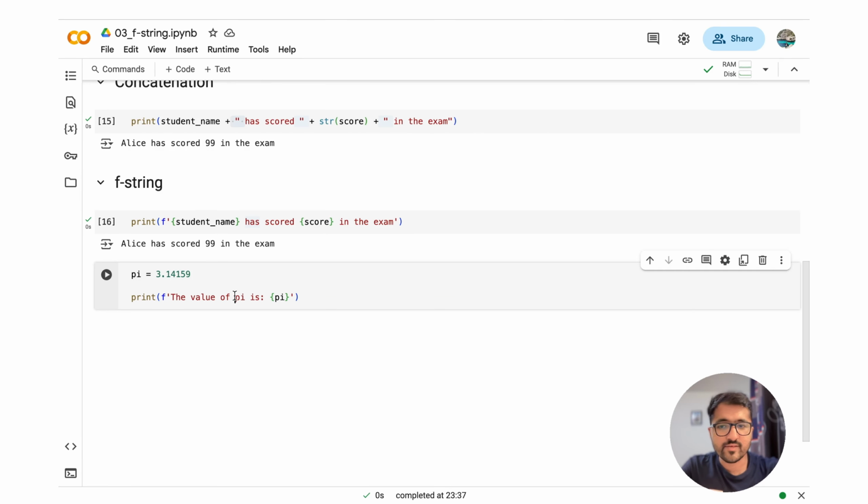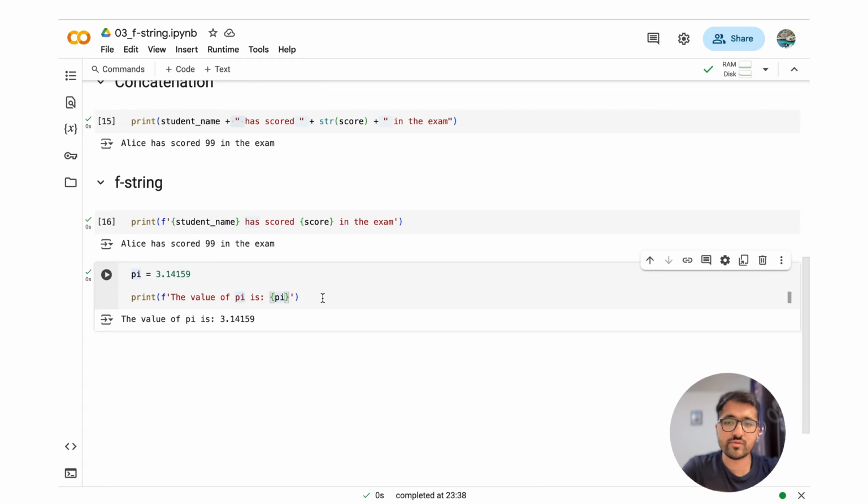So note that this pi is not inside the curly brackets, so this will be treated as a text. On the other hand, since this is inside the brackets, Python will look for its value and then print that value here. So when we run this, we get the value of pi is this number as it is.